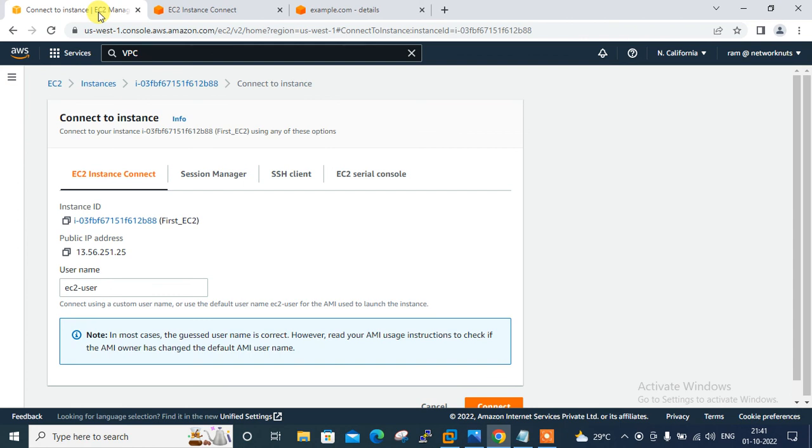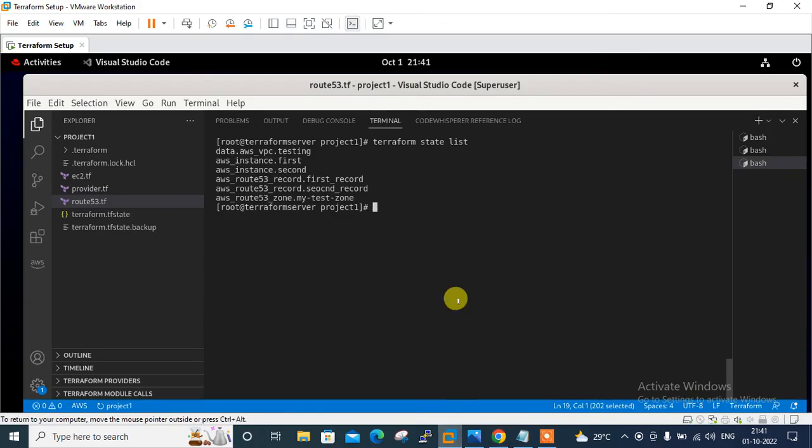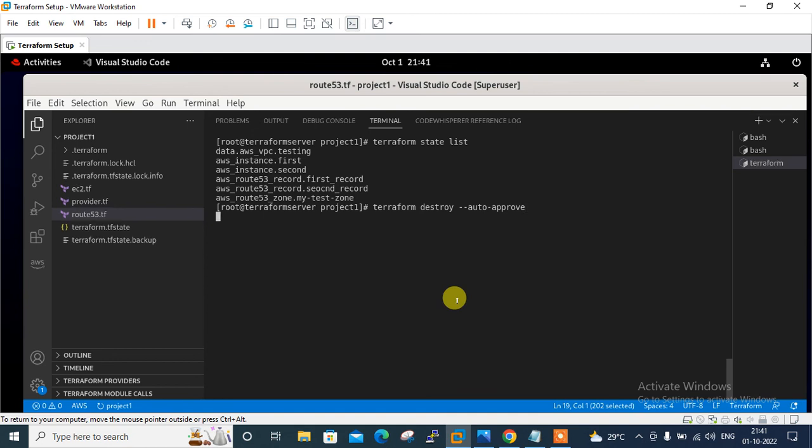So if you want to destroy all your resources, go with the terraform destroy command. So I'm back in my Terraform console, and if you want to remove the entire thing, you can go with destroy, or you can also use auto approve if you're absolutely sure about that. So I use auto approve, but remember it's very dangerous. So always use terraform destroy and ask for the confirmation.